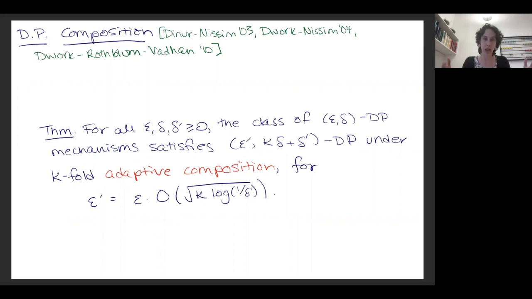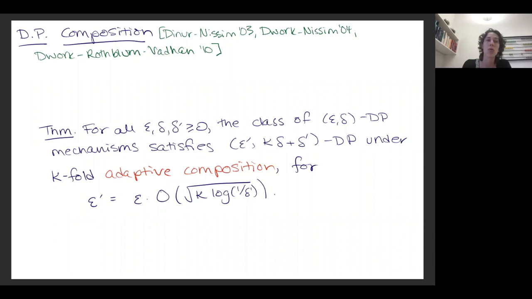The second piece where this theorem is crucially more sophisticated than what I said before is that this theorem actually allows for the choice of subsequent computations to be based on the results of previous computations. So I can pick what query I run on the basis of the results that I've seen for previous queries. I can run a query, look at the results, think hard about what that means, and use that as the basis to pick the next query. And then I can see the results and use the previous results of both of those queries to help me choose the next query. And that adaptivity is going to end up being incredibly useful and incredibly powerful for us.